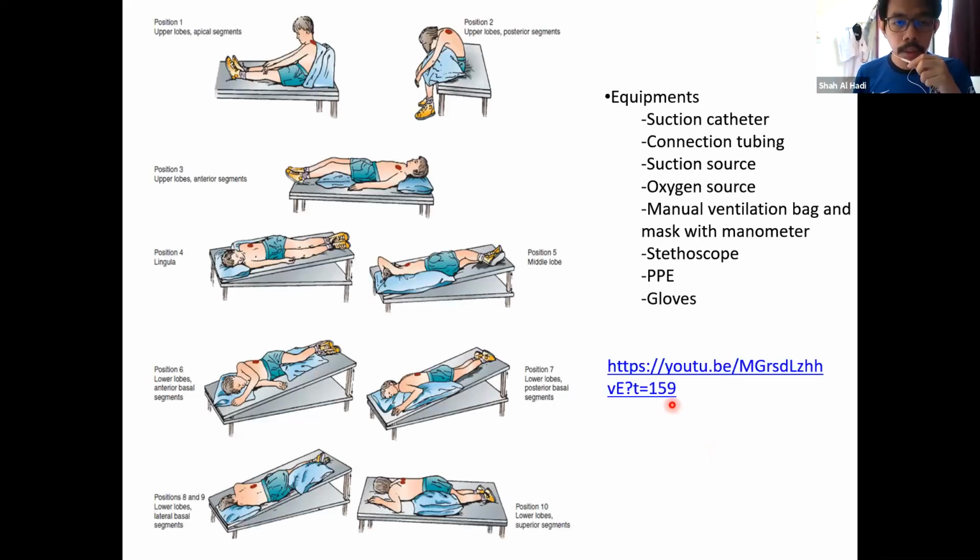Okay, here is the postural drainage image, where we can see a few postures that we can put the child in to assist clearance of the mucus secretion. On the top left is the position to clear the upper lobes and the apical segment. Position 2, on the right side, is to clear the posterior segment. Position 3, the third picture, is to clear the upper lobes, and so on. Then the middle lobe, and then the lower lobes: lateral anterior basal segment, lower lobe posterior, and so on. And these postures should be combined with, as I mentioned just now, percussion and also vibration.